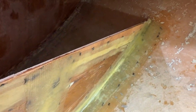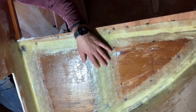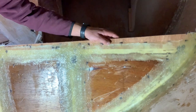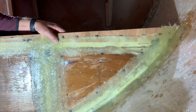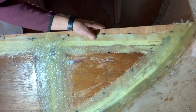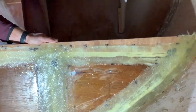On the other side, I renewed the tabbing to the hull. So this bulkhead was made of two separate pieces of plywood joined edge to edge, butt joint. So I glassed it over, and on the top I made this extension to make the bulkhead level. And this one is a scarfed joint with a ratio of 2:1. And for extra security, I also glassed it over, so it should be strong enough.